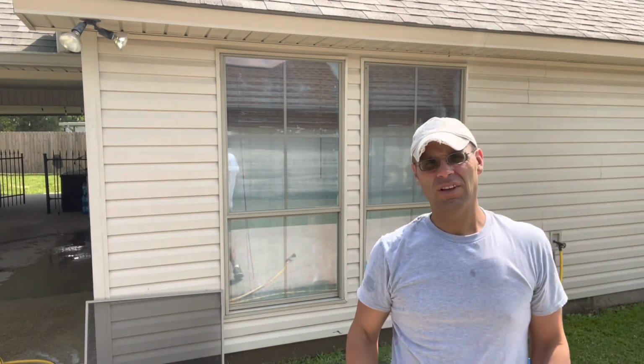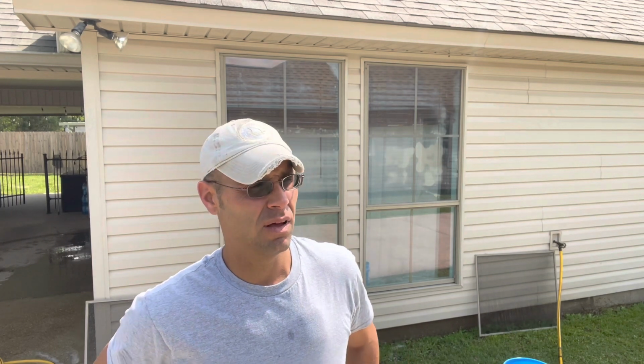I don't know if the video shows it or not, but you can really see the dirt come off after I washed and rinsed the window. And that's just after years of neglect, and that's on me. But anyway, it feels good to do it.